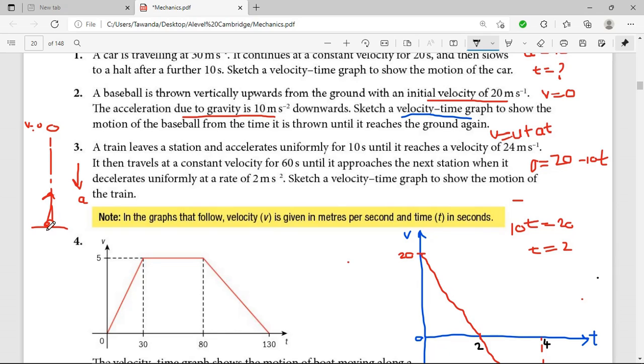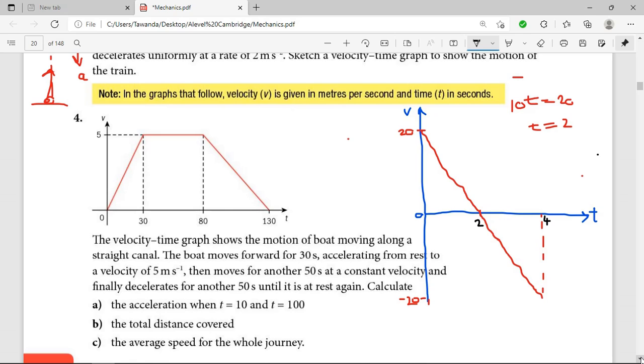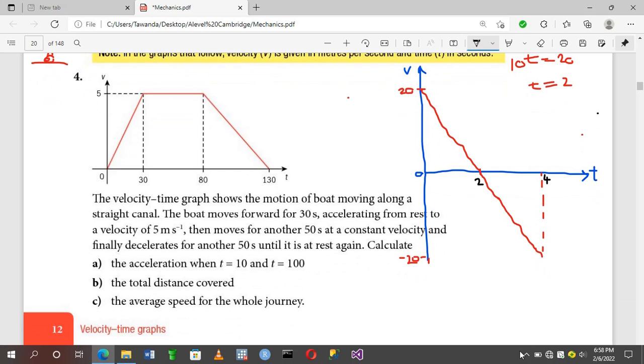So if velocity is 20 and at maximum equals 0, it implies that velocity is decreasing, the body is decelerating. So from the maximum height downwards, the velocity will be increasing, but in the opposite direction, since velocity is a what? Is a vector. Direction is very important when you are dealing with vectors.